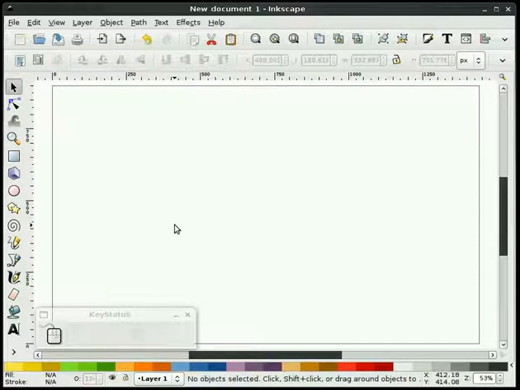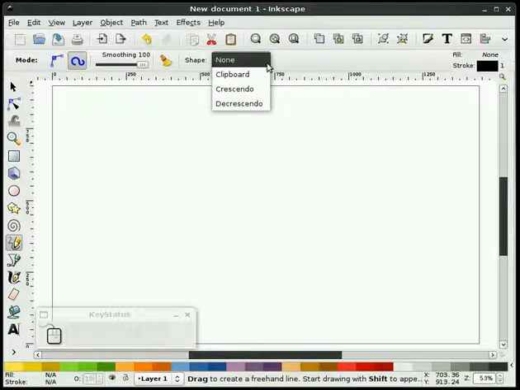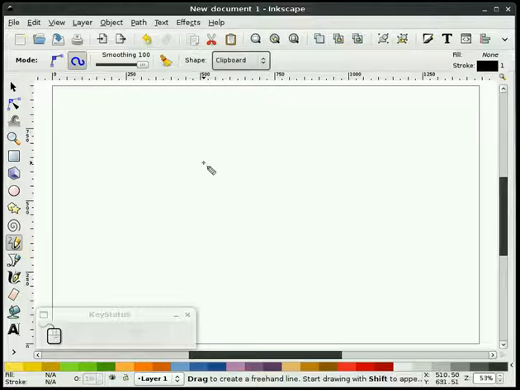Okay, so let's take a look at something else. Paths. Also in this new development release that are coming down the pipeline here, we have some more options. We have a clipboard option, crescendo and decrescendo. I hope I'm pronouncing that right. Clipboard option. That's a little fun to play with because this option right here is going to somewhat introduce brushes to Inkscape. Maybe that's where they're going with this, I don't know, but that's kind of what it reminds me of.